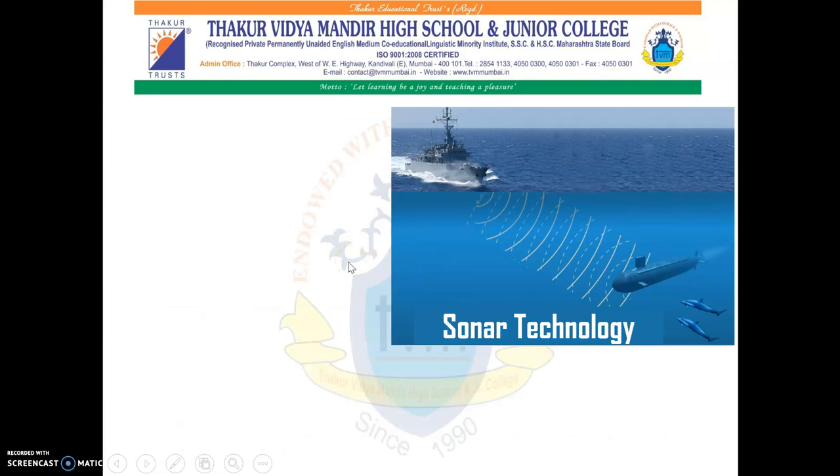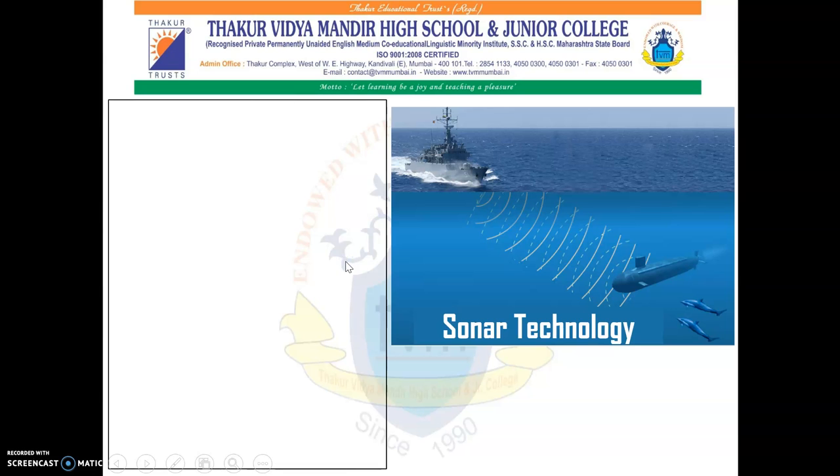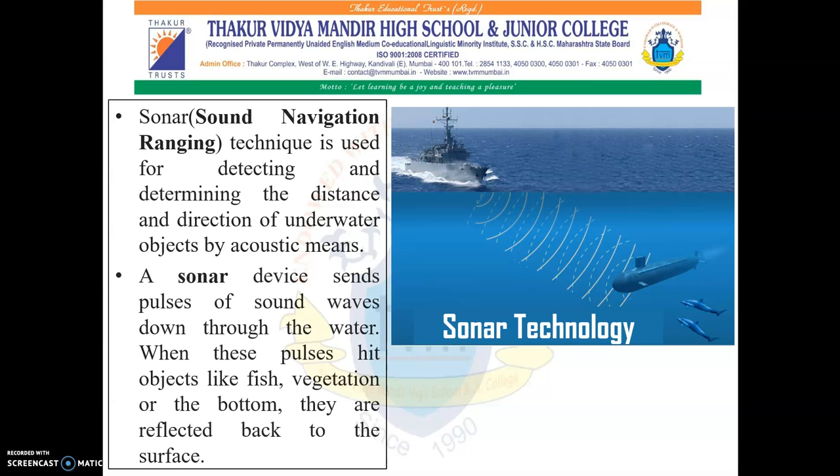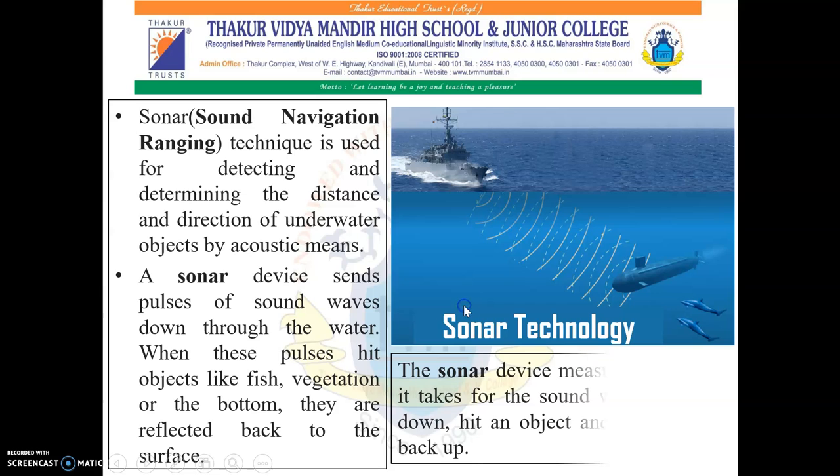Let us understand the sonar technology. We have seen in the previous session that ultrasound is used in sonar technology. What is sonar technology? The full form is Sound Navigation and Ranging technique. It is used for detecting and determining the distance and direction of underwater objects by acoustic means. A sonar device sends pulses of sound waves down through the water. When these pulses hit objects like fish, vegetation, or the bottom, they are reflected back to the surface.